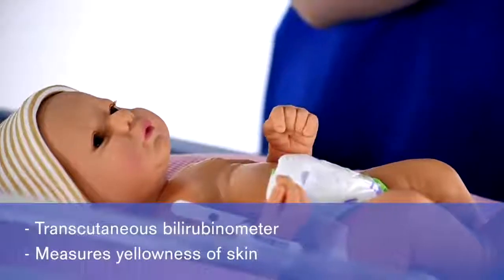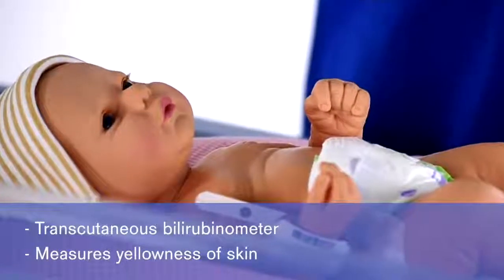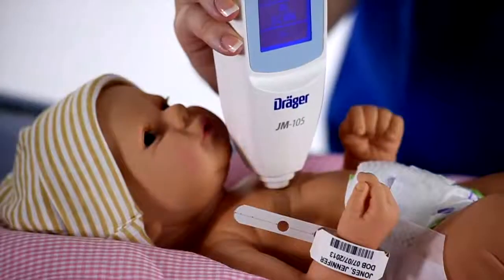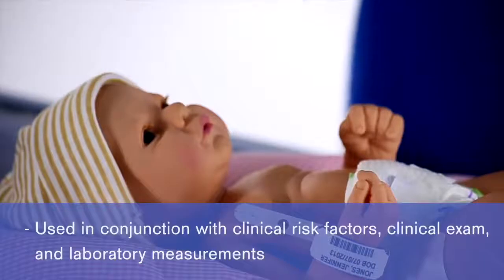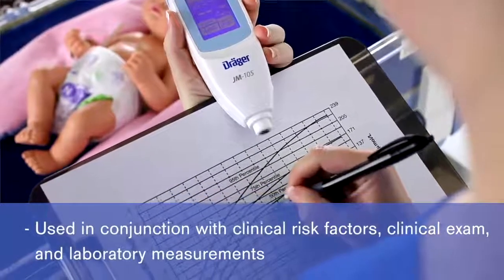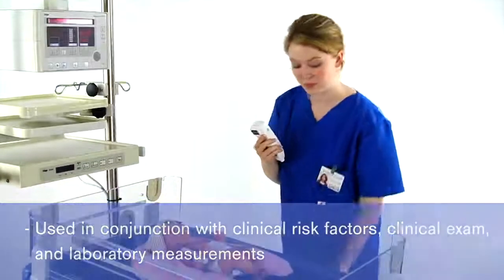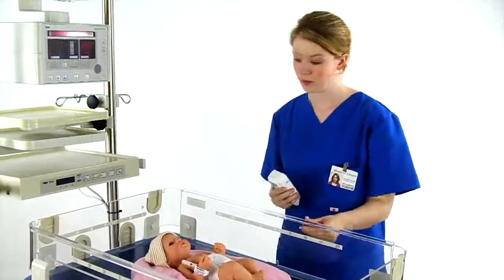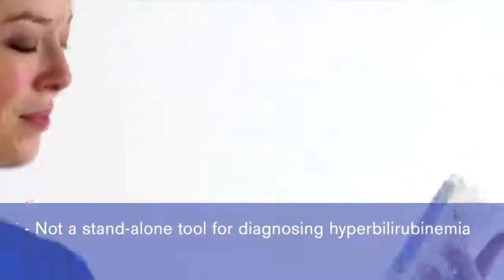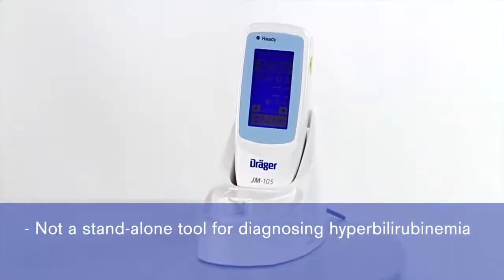The JM105 is a transcutaneous bilirubinometer. It measures the yellowness of the infant's skin, providing a digital value that correlates with total serum bilirubin levels. The JM105 is a screening tool that is to be used in conjunction with clinical risk factors for hyperbilirubinemia, clinical findings, and laboratory measurements to assist in making decisions about patient care. The JM105 can help identify which infants require a serum bilirubin measurement, but is not a standalone tool to diagnose hyperbilirubinemia.